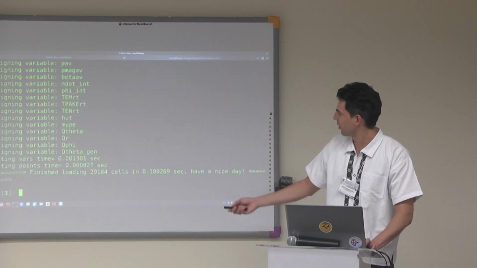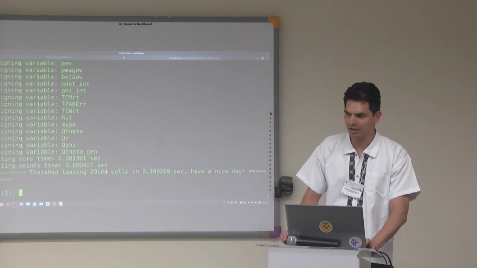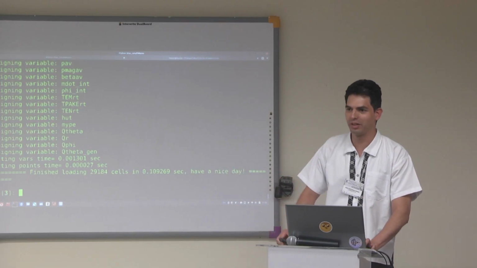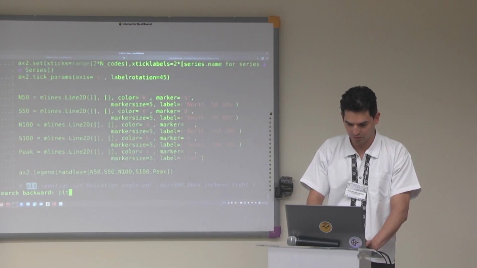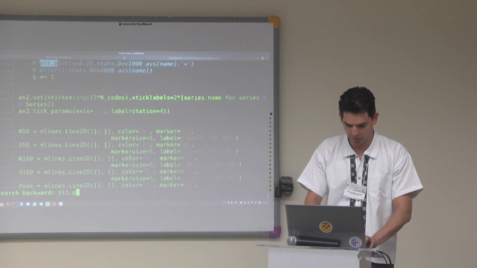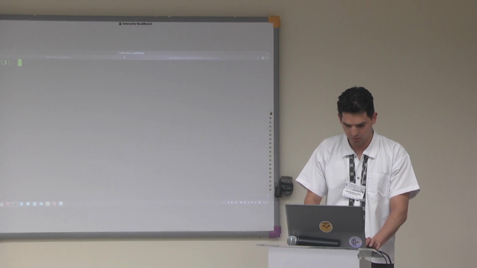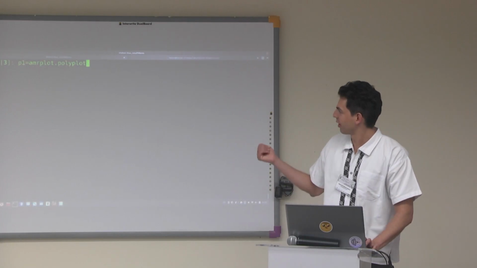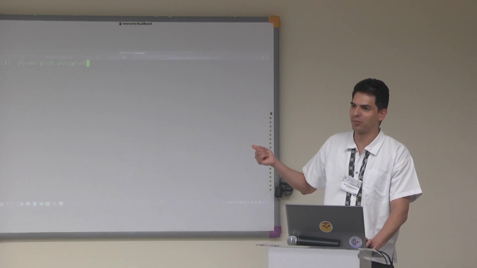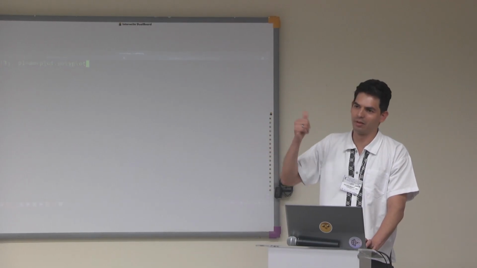Okay, so now we have read all the variables, and so just to finish, I will try to plot this. All the commands that I'm using are from the Python tools of back.